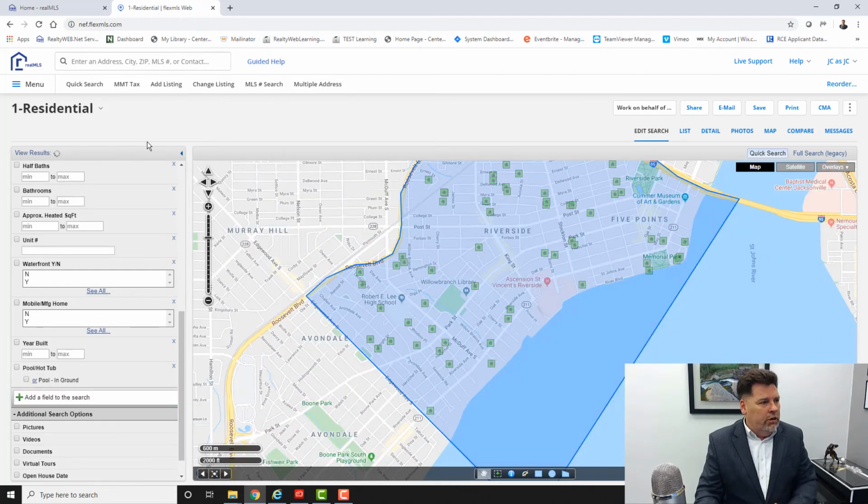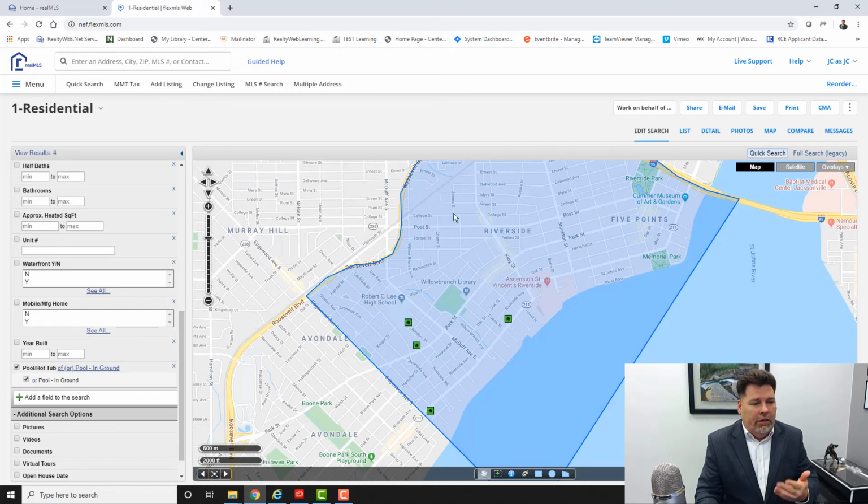And I'm going to close this field, and you notice that my number up here is still spinning, and that's because I have not clicked the box yet. I once got stuck here 20 minutes trying to figure out what I did wrong. And what I did wrong is I just added the field and didn't actually click the box. So I'm just going to click into that box right there, and now it's going to give me every property that has an in-ground pool. In this case, there were only 4 properties inside that polygon that had an in-ground pool.